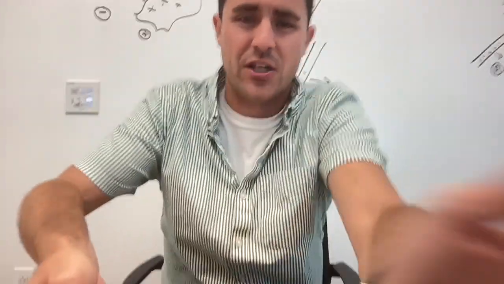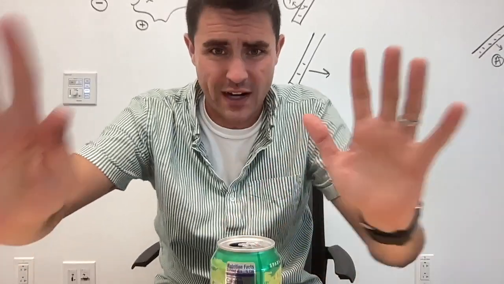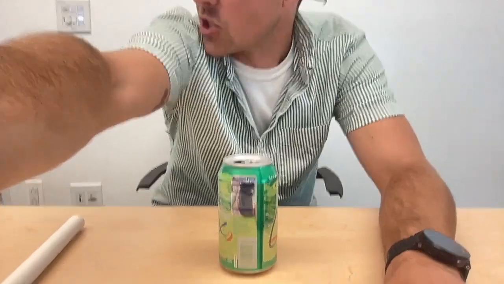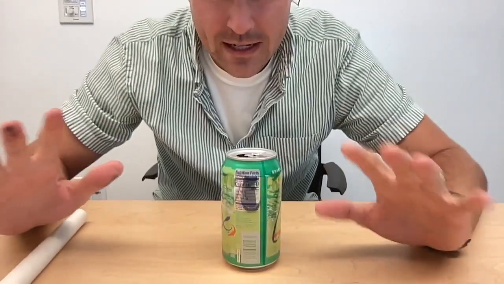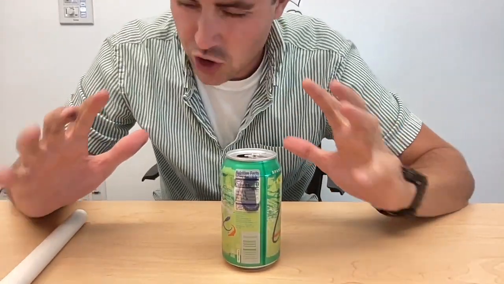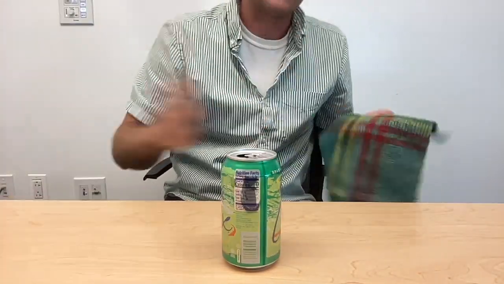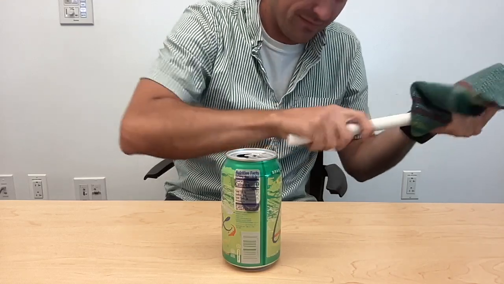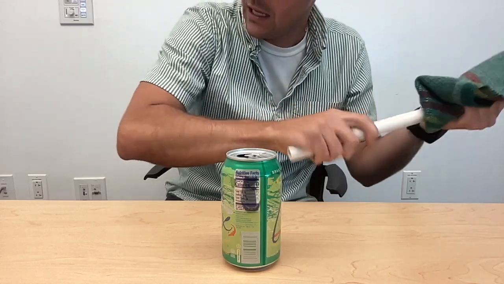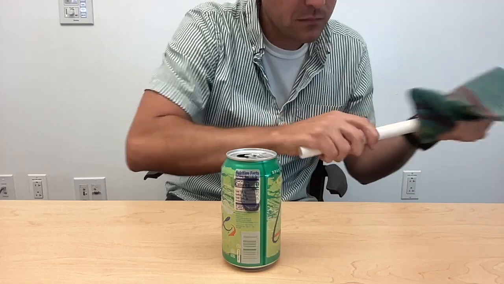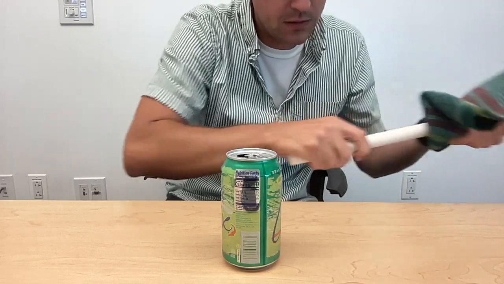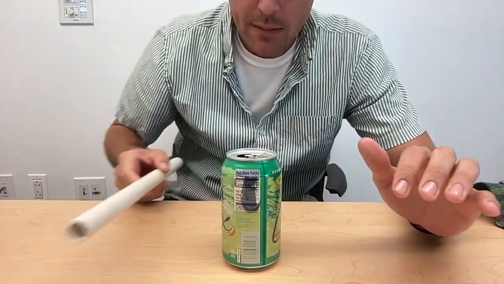Now, the last thing that we will see is known as grounding. This one is hard for me to demonstrate, but we're going to try just to kind of show it, all right? So this is charging by grounding. Here's the deal. I have got this rod right here. I'm going to go ahead and charge it up. And after it's charged, I'm going to bring it near this can.